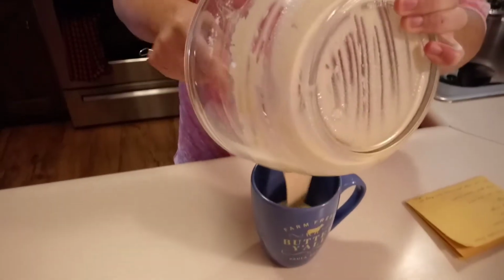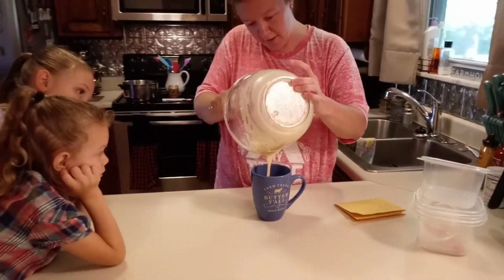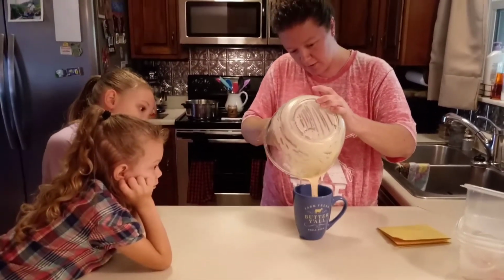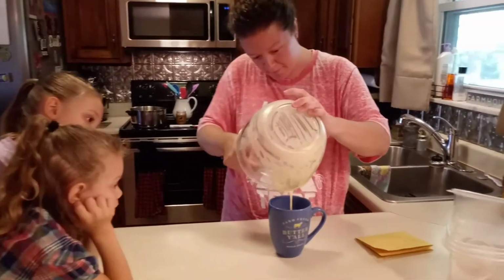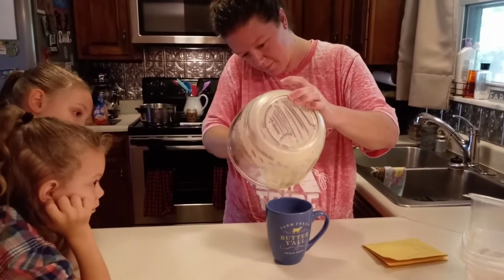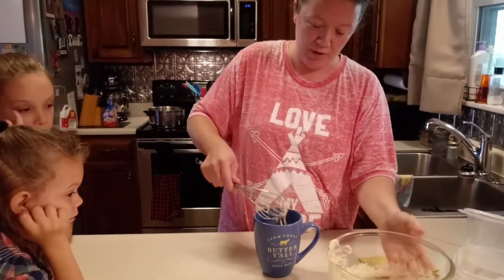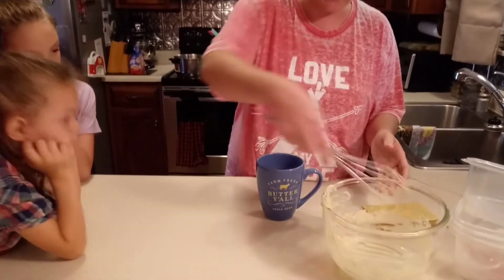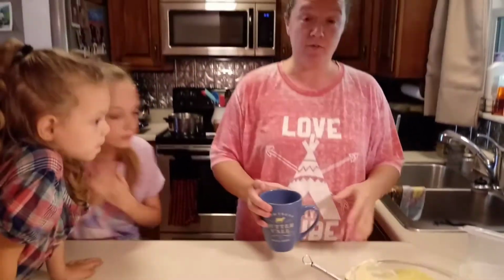Now, these are called Korean cheese dogs, but the funny part is there's no dog in it. I'm not sure why they call them cheese dogs other than they look like corn dogs when they're done. There's just cheese in them. So, fill that cup with the batter. I'm going to put it in the fridge and let it stay cold while our cheese continues to stay in the freezer.